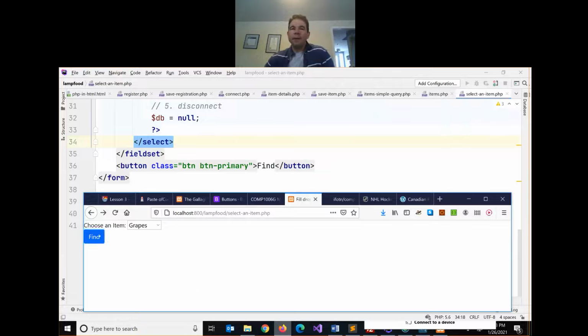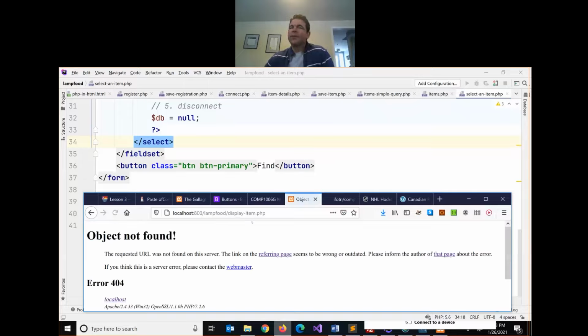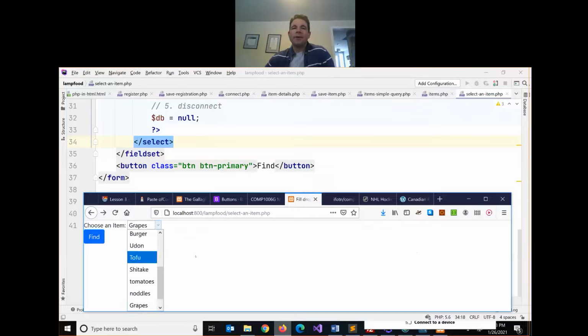So we want to build this display item page, and that page is going to use the ID from our option, and then we want to display the name and we want to display the quantity. So we are going to be querying the database again, but we're not going to be using fetch all.